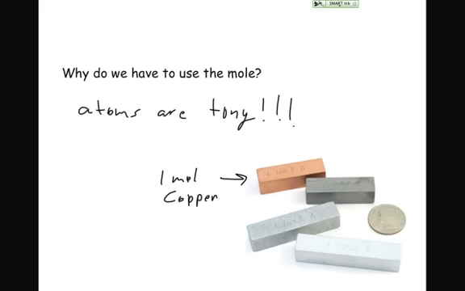Remember, a mole of sand would fill 1,000,000 Cowboy Stadiums. That's a mole of copper. How small are the atoms if this is the size of 1 mole of copper? So the reason why we use the moles is because the atoms are really small, and we have to have this massively large amount of them to even be able to see them. You wouldn't even see 1,000,000 atoms. They'd be too small for you to see. So we have to have these massively large numbers to see and handle atoms because they're just so tiny. So that's why we use the mole. Okay, that's the end for this lesson.